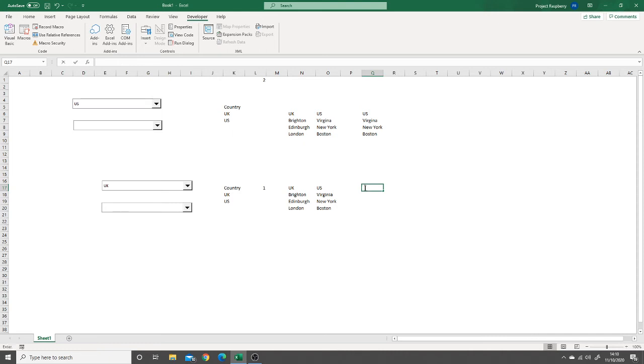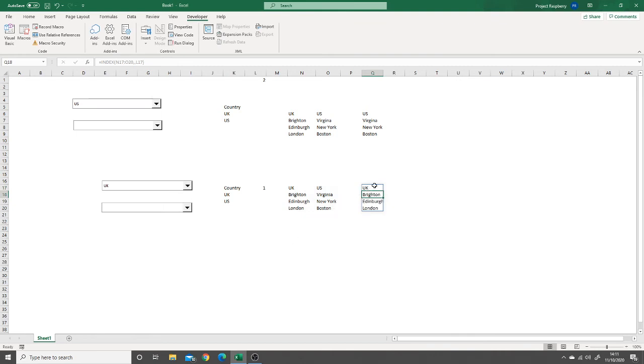We're going to go equals, index, open bracket, and our array in this instance is going to be all information here. So we're going to highlight that. I'm going to do a double comma because we want it to ignore the row number, but we do want it to reference where this one is. Here, our L17, and then we're going to close the bracket and hit enter.